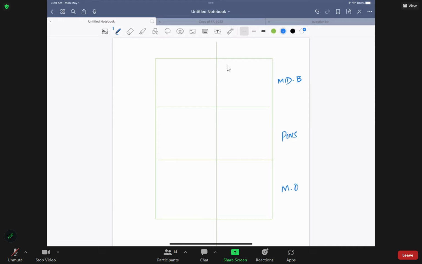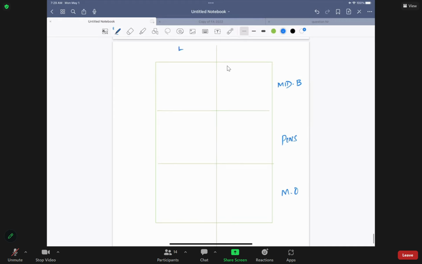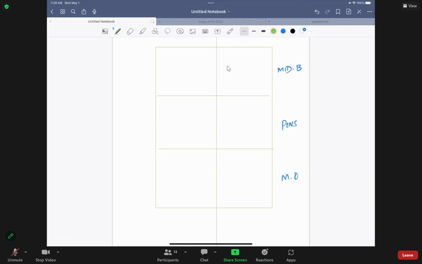Now, I divide it into both left side and right side. Or right and left, it doesn't matter, folks. Okay, so we have right side of the midbrain and the left side of the midbrain. Same applies to pons and medulla oblongata. Is that clear, folks? Now, we divide further like this.